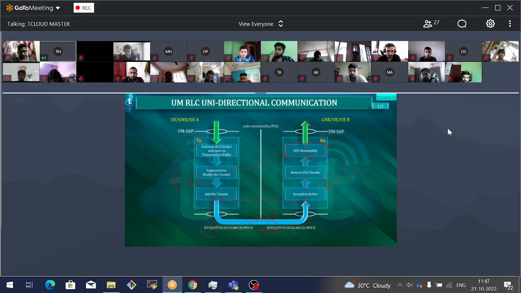We are assuming that on the sending side, the MAC layer and physical layer are working. And on the receiving side, we have the physical layer and MAC layer working in the opposite direction. The sending guys are processing and sending, and the receiving guys are receiving, reverse processing and delivering it to the RLC protocol.